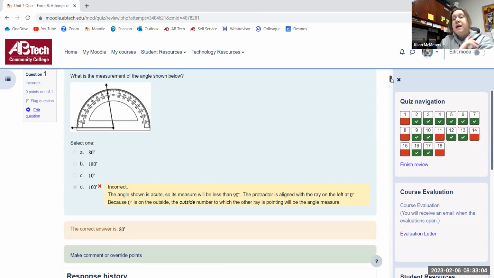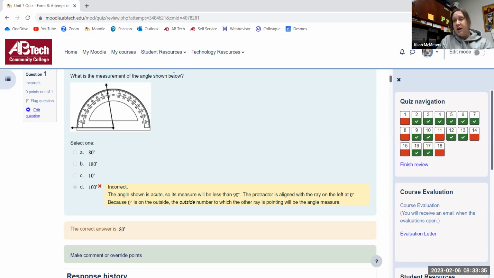It is a little misleading. I see kind of what you were doing. You have to look at how the angle is drawn. Right here, they're starting on the left and opening up towards the right. Generally, when we think of angles, we start at the right and open to the left. So I totally see how you got the 100 degrees here. But if you look right here, we're starting here and opening to the left or to the right, so you're looking at the acute angle. It actually measures 80 degrees, not 110.